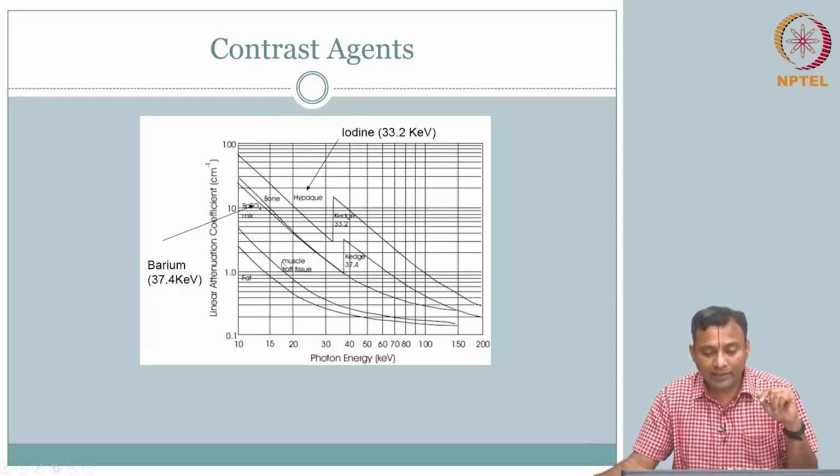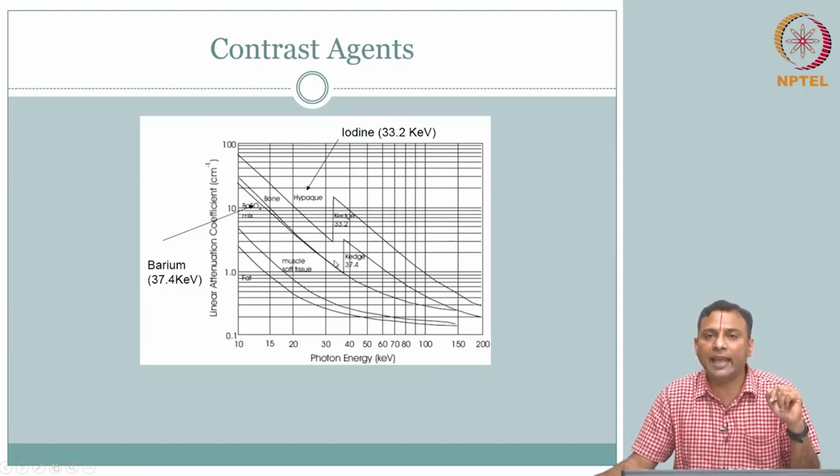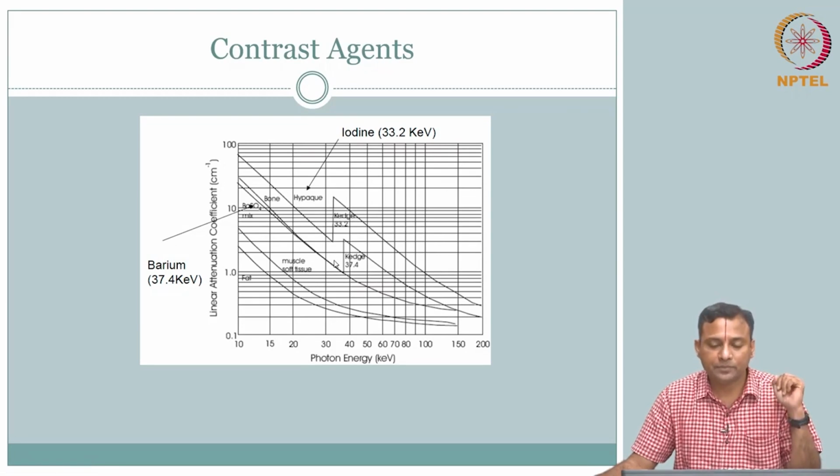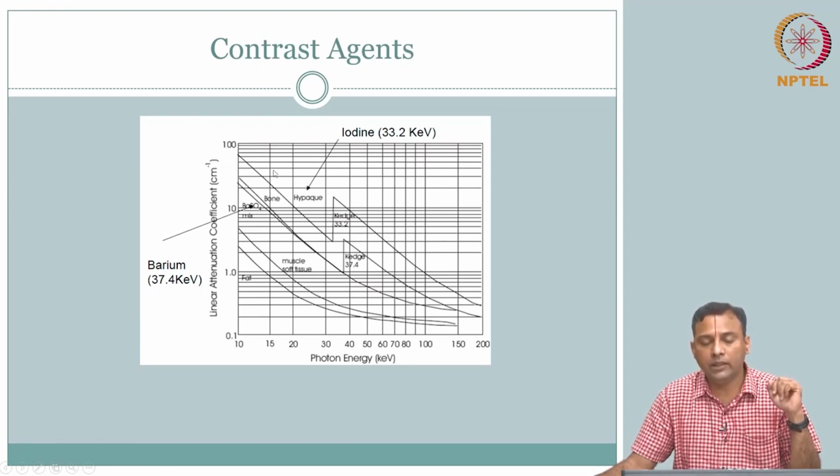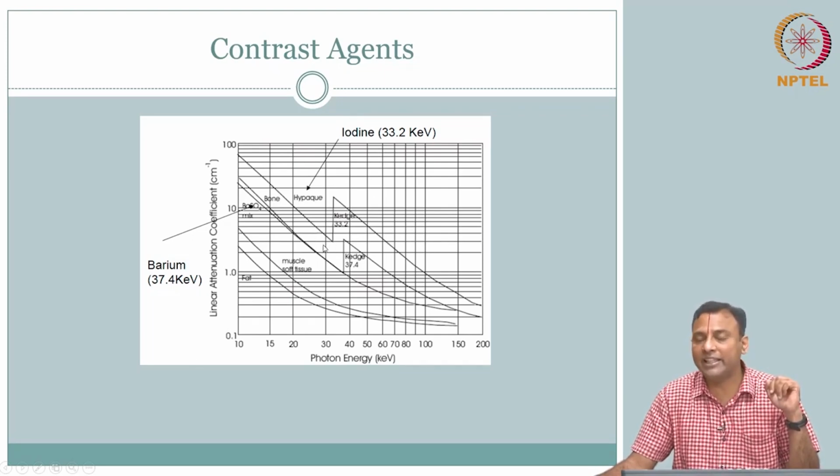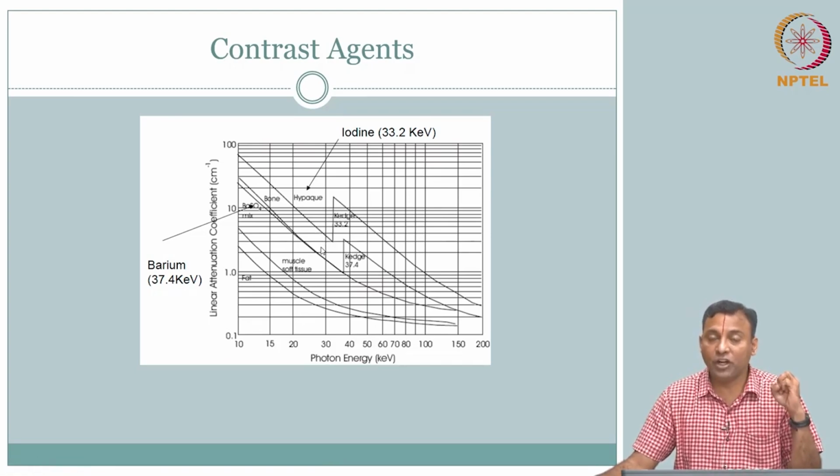So now what is added here is you suddenly see this sharp edge, right. What is this sharp edge? It is called a K edge. Why is it K edge? Any guess? Of course, this is not your muscle or fat or anything. Here is one material, right? You have a plot for your barium, the other is for iodine compound. So there is a barium compound, an iodine compound, and this is its characteristic curve of the energy and linear attenuation. Why is it called K edge? Any guess? Well, remember the interactions that we talked about.